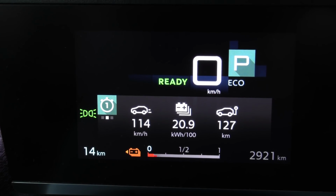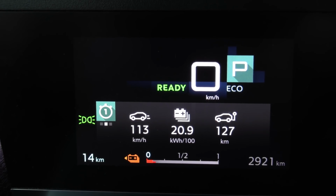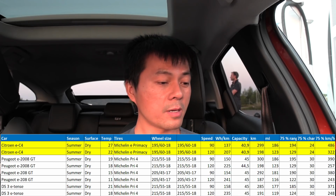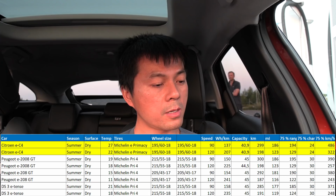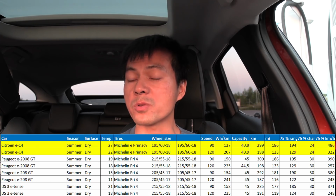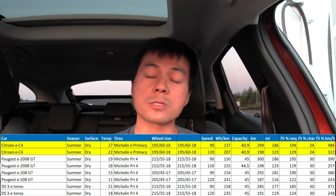And then for the high speed test, it was amazingly efficient. I heard that this car has the best drag coefficient of them all. Only 209 watt hour per kilometer, corrected to 207. And that means that for this car, we have a range of 198 kilometers. Again, I'm not counting on the 4% last, because we don't know how much we have. It's a bit risky business to go there. So yeah, very impressive speed, very impressive consumption.